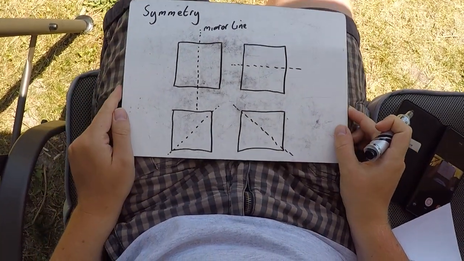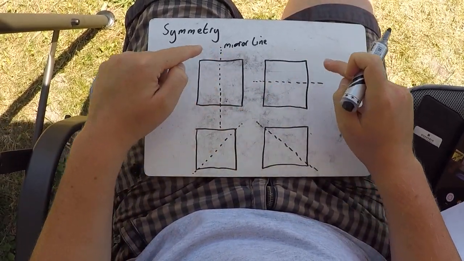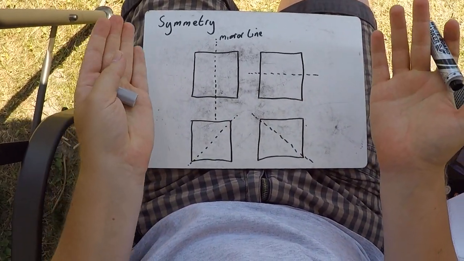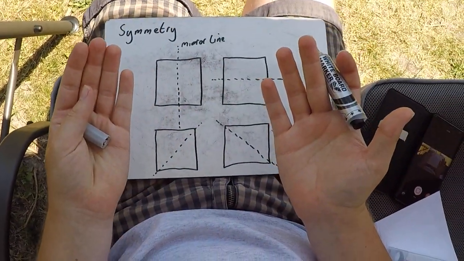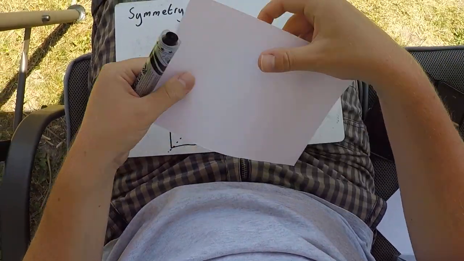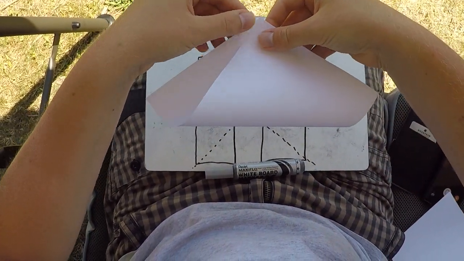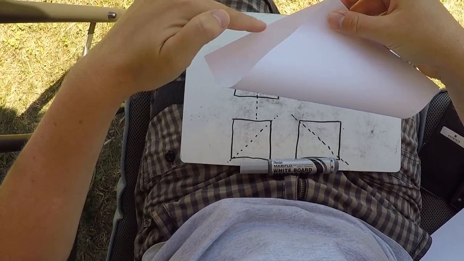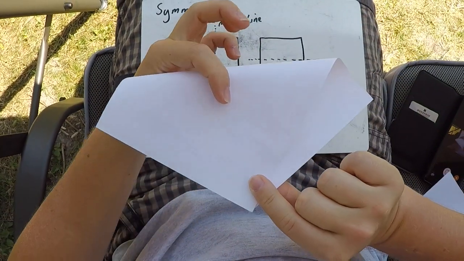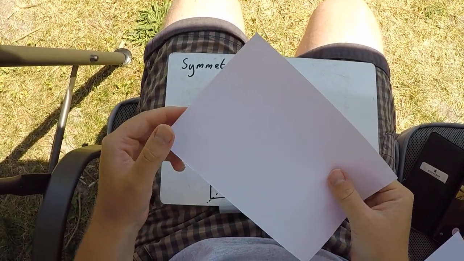Now, a rectangle has lines of symmetry like this going across the sides, but not going that way. If you try and fold your piece of A4 paper corner to corner, you'll see that it doesn't lay. In fact, I've got one here. It won't fold exactly on top of each other, because I've got a triangle there that's over the top, and I've got a triangle on the other side. It's not laid. Whereas if it was a square, we'd be able to do it exactly.